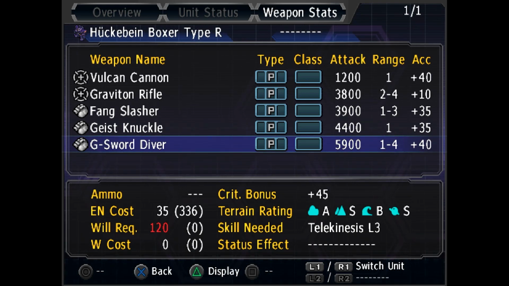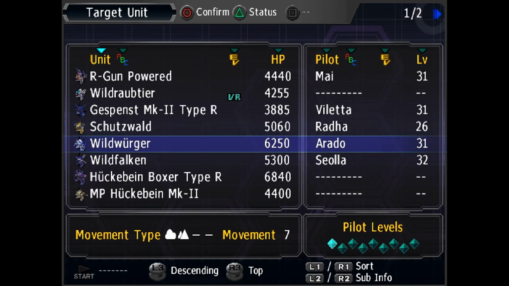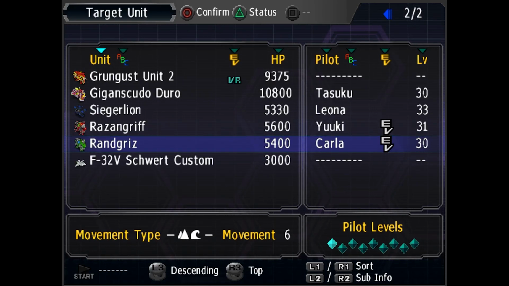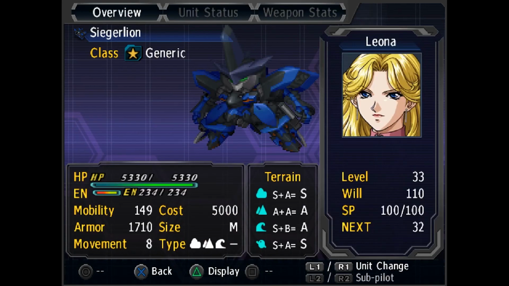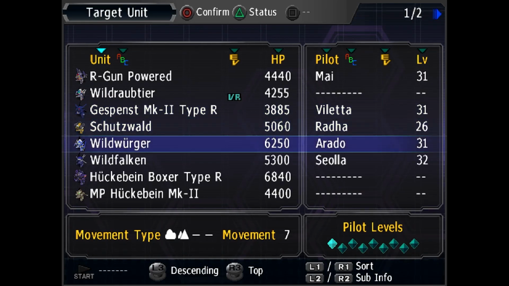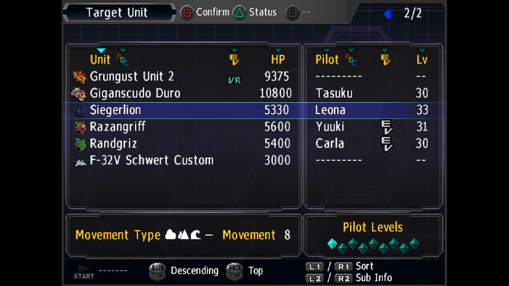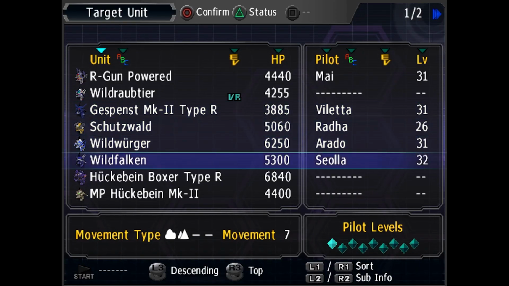So if I'm gonna put something in here, they need somebody with telekinesis, because it needs telekinesis level 3 to do that. So, okay, Yuki and Carla are EV, so I can't take them out of the mech. I was thinking about taking them out and putting them in there instead. I could put her in there, because she does have telekinesis level 5. And I think I would prefer to stick her in this thing than in this thing. Although I kind of want to see this thing's attacks, but this is a better unit.